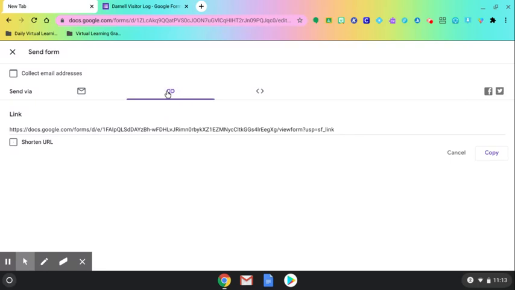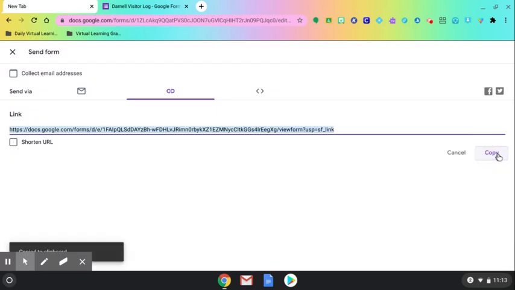And there it is. We'll go down to where it says Copy over on the right-hand side. So we'll copy that. You could have selected it and pressed Control C and all that kind of stuff, but that button is right there for us. So we can close that. We're up now where it says Send Form. We'll close that.